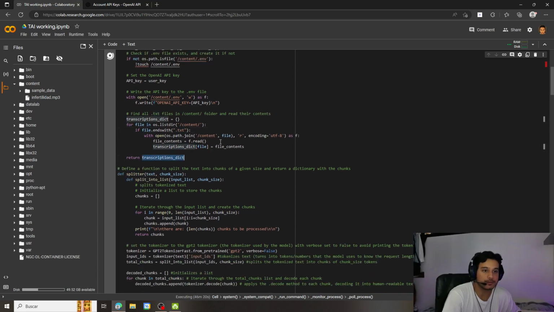So it will return a dictionary with the keys being the file names and the values being the contents of each file.